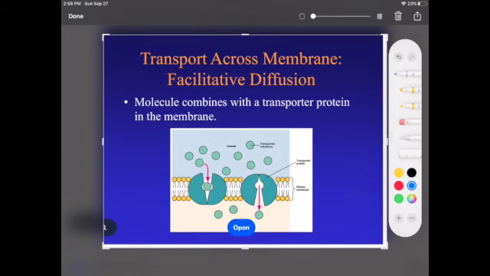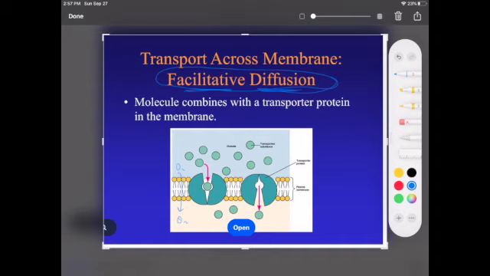Let's get a different color. All right, things like oxygen or water can just push these phospholipid molecules out of the way and diffuse right in. No big whoop. Some molecules need a little help doing that, even though it's still technically diffusion. A protein will help facilitate the diffusion.